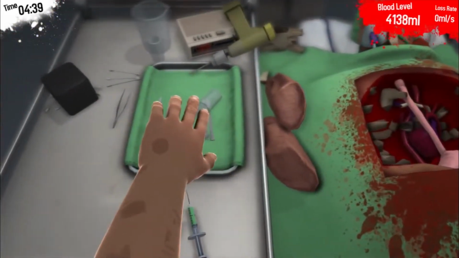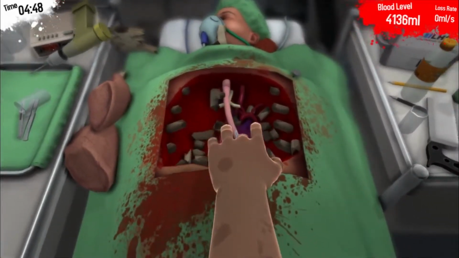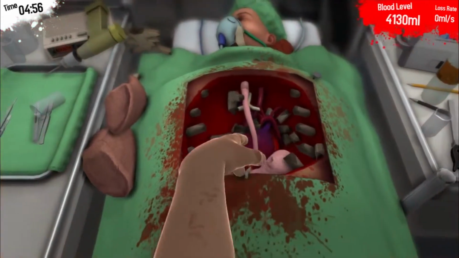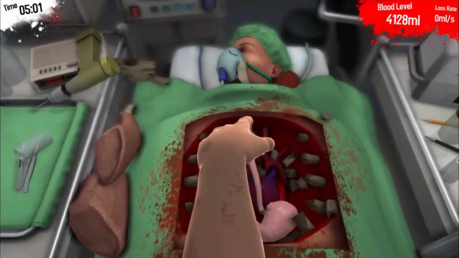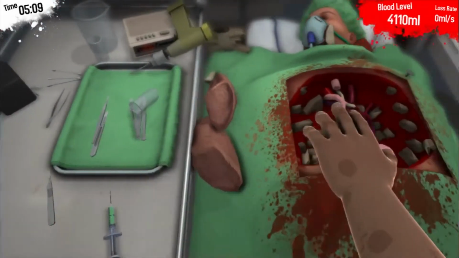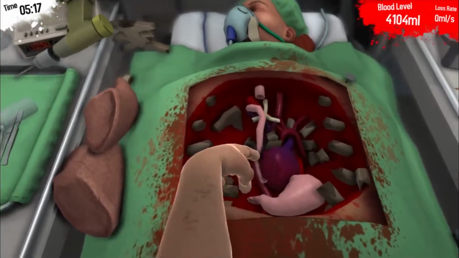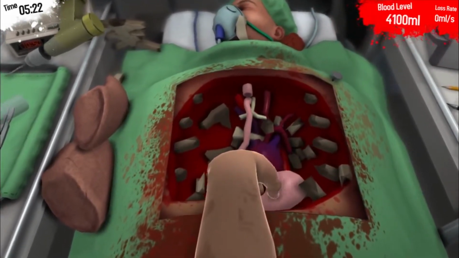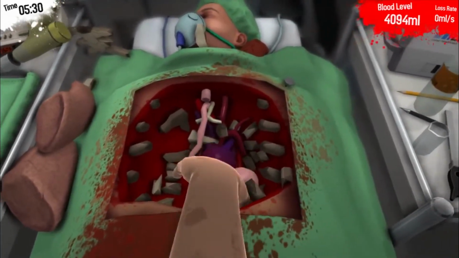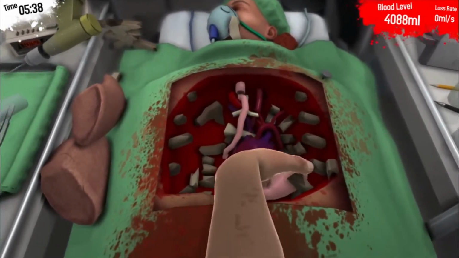Okay, so now I need this. Make two small incisions. Alright. Okay, did I? Yes. And then one right here. Yes. Okay. Then I need to get this stuff out. Need to get that out there. Come on. Nope. Come on. Okay, I got it. There.